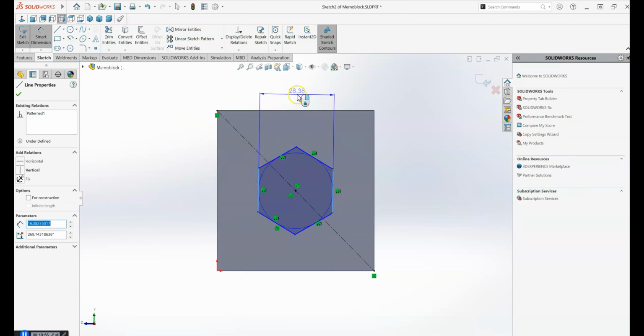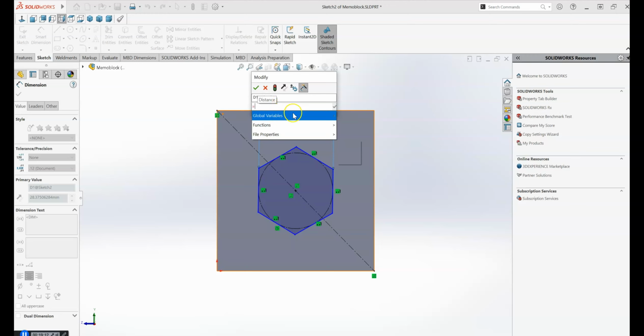Rather than putting in a numerical value, I can say equals the global variable, which again is not shown up from here, but I'll say equals d, the global variable of d, divided by 2, or I can say multiplied by 0.5.